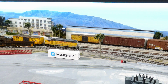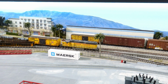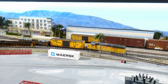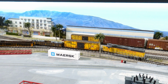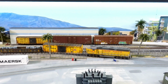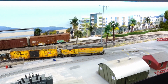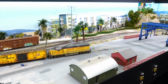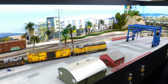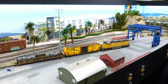And again, we're not actually in the street there off to the left. We've got just enough room for the locomotive and the two cars without having to jump into the street. And you can see the left-hand side of the industry here, right about where that transformer is. And someplace right there is where I'm going to put a left-hand turnout and have a second spur going off to the left. I've already got it, and just got to get around to doing all that work.